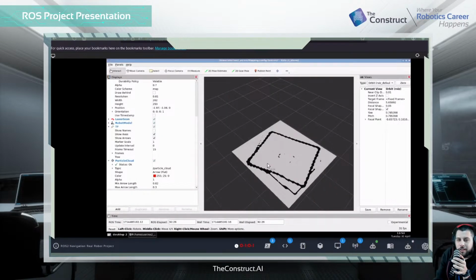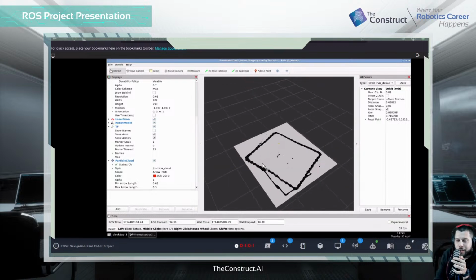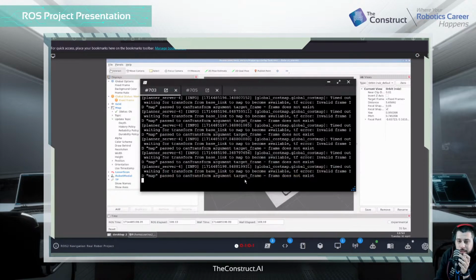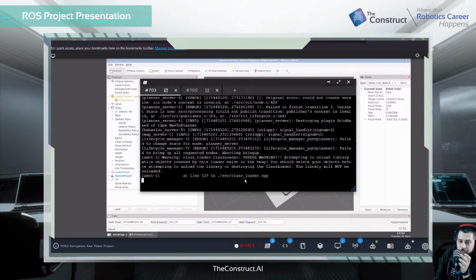I don't see the map frame now. So if you try and set a 2D pose estimate, it's not going to work now. Try it. All right, so here we encountered another issue that I'm not sure what it is.